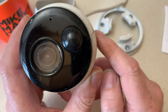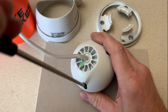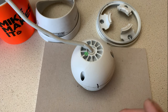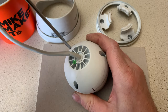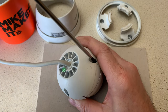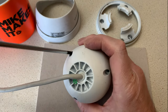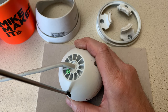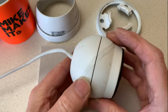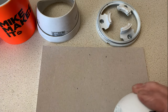Get a couple of screwdrivers and see if we can get this open. This is obviously working apart from the condensation, and I'd like to keep it that way — I don't want to make it any worse. Let's just mark this; it may or may not matter, but it's always a good idea if you're opening something up that could be fitted back together wrongly. Put a little mark on it like that and you can't make a mistake. Don't put two marks on there or you will. Just three screws on there. I'm expecting that to just snap apart — it's got a ribbon flexi-strip ribbon cable in there, so you don't want to go ripping at that too harshly.